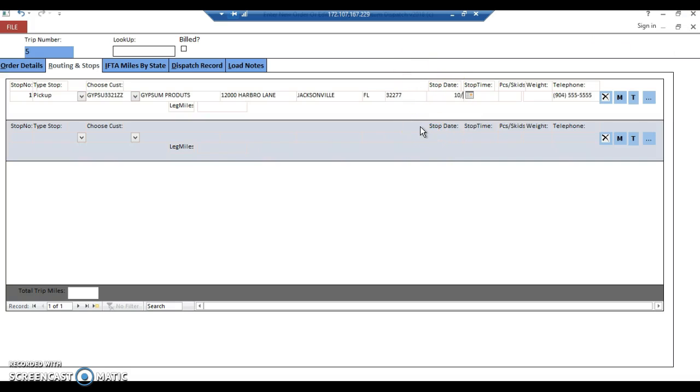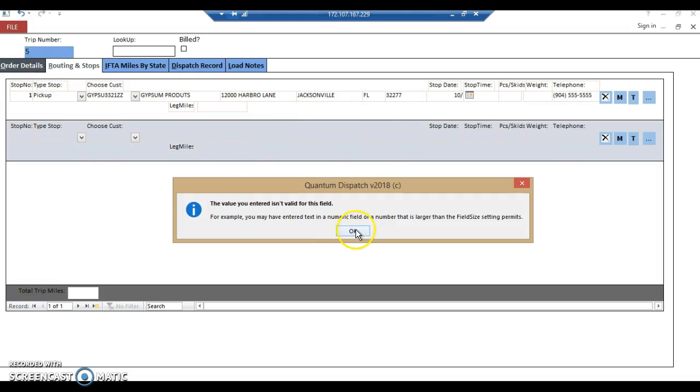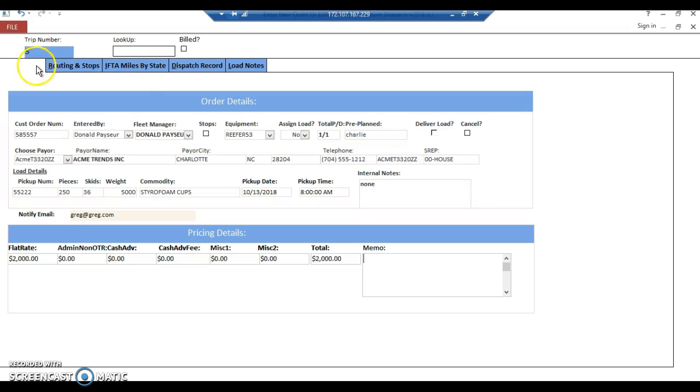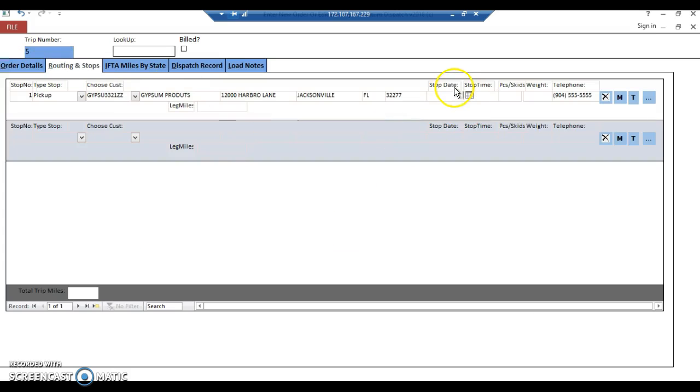So the stop date is going to be, I think we said 10/13. Let's back out here for a second. 10/13, I think, is when we're picking it up. Yep. So the pickup's going to be 10/13 at 0800. It's going to be 36 skids at 5,000 pounds.